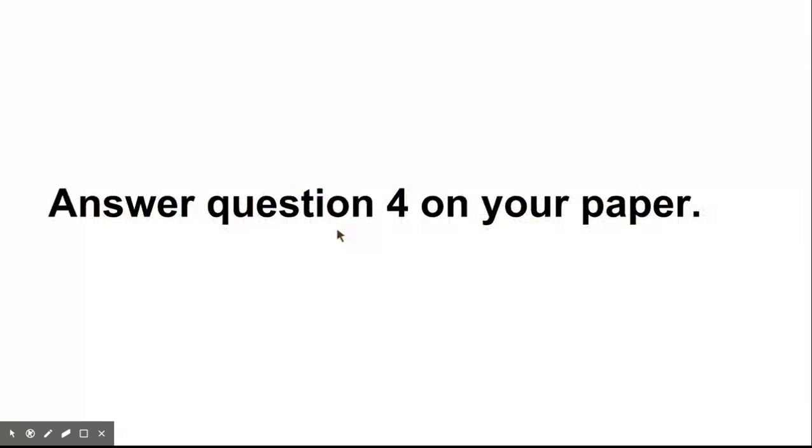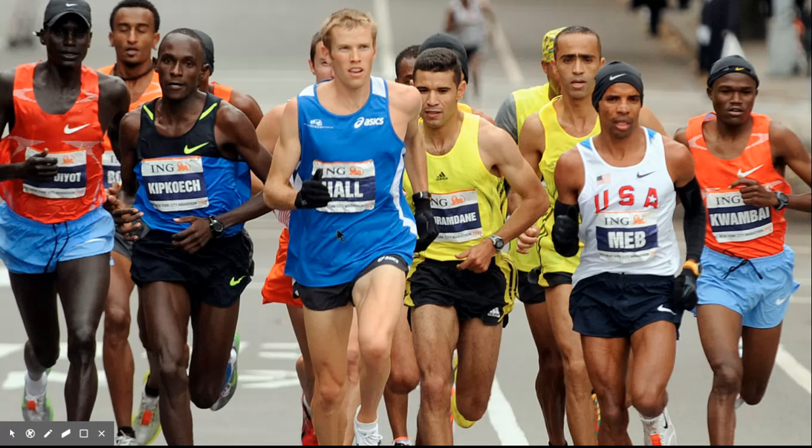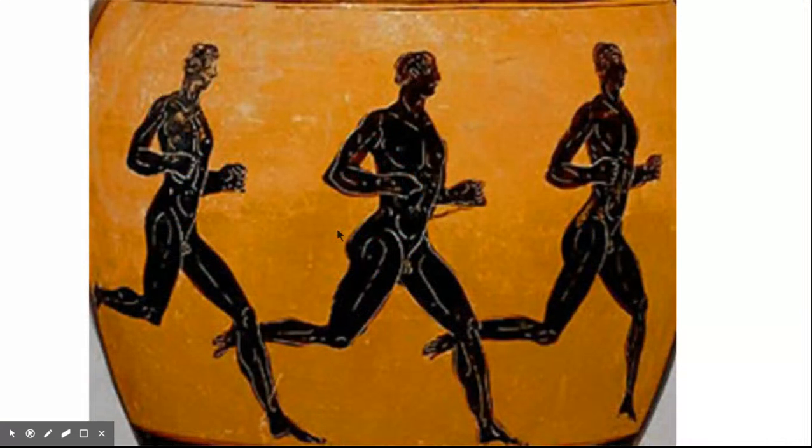Which side won the Battle of Marathon? Good. I know that the Greeks won because they killed, as you see in the paragraph, 6,000 Persians, but only lost 192 soldiers themselves. Make sure you underline that evidence in the passage. Have you ever heard of someone running a marathon? Legend has it that after the battle, the Athenian army ran the 26 miles back to Athens in order to prevent the Persians from attacking the city of Athens. This is the origin of the marathon running race.